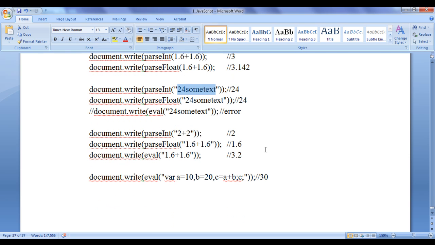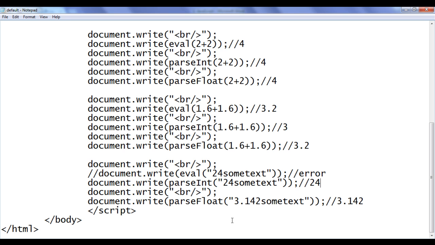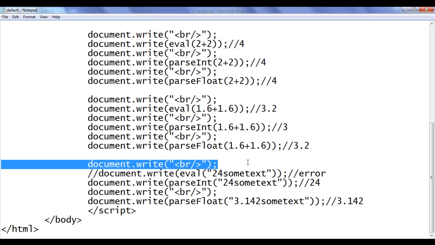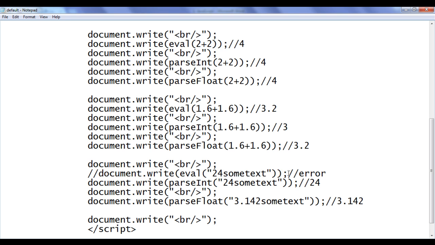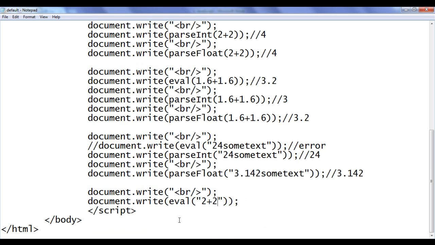Next, we pass an expression which is in a string actually. So let's see what happens. I copy this code, paste down. To the eval function, I give a string containing an expression 2 plus 2. Here, the eval function evaluates the expression given in a string also. So 2 plus 2 is going to be evaluated to 4, and the 4 will be converted to a number, given to the write function, and the write function displays 4 on the screen.